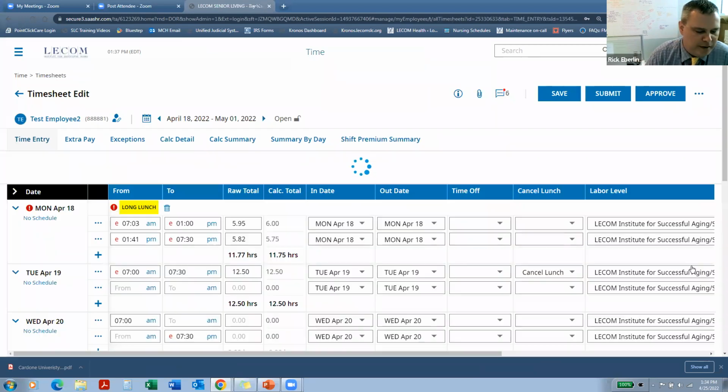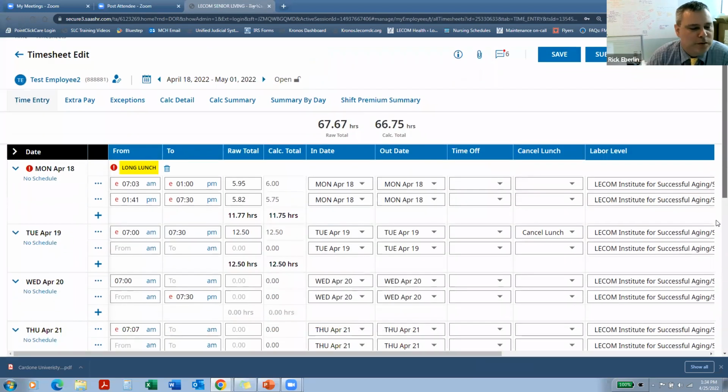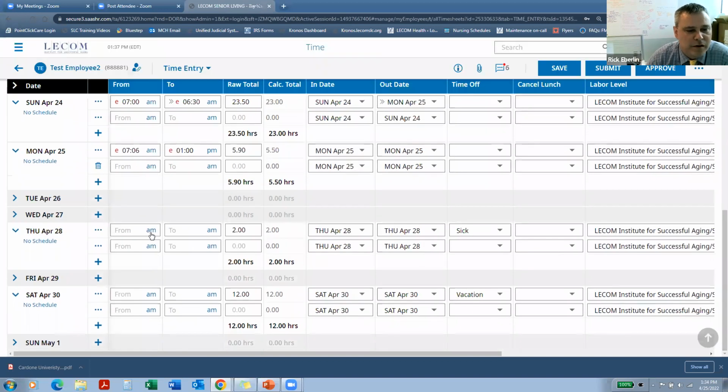And if we scroll down to those dates, 4/28 and 4/30, we can see 2 hours on Thursday, April 28th have been put in under the time off category or column, which will show us that it's sick time. And if we look on Saturday, April 30th, remember we approved 12 hours on Saturday, April 30th under the time off category for vacation.